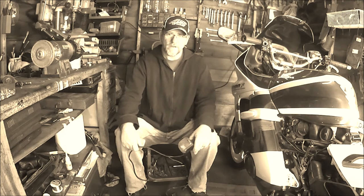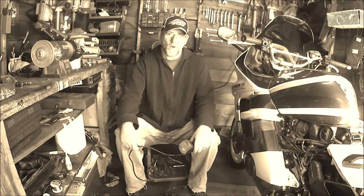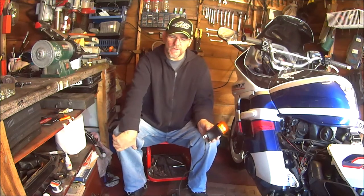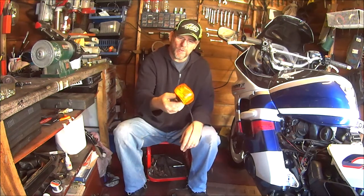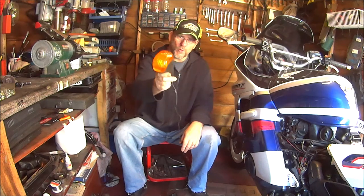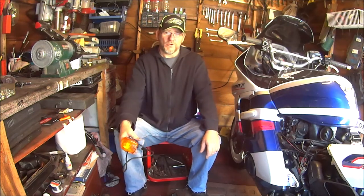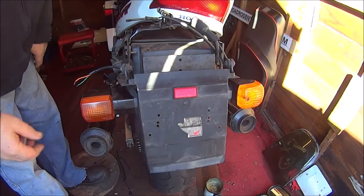I've developed another problem with the XJ. It seems like the right hand side indicator works fine, but when you turn it to the left hand side it flashes rapidly. I believe it's because of the different wattages in the front and the back bulb. I know this front one's more powerful than the back chrome ones on the XJ, so I'm going to take the little chrome ones off the XJ and attach these to the wing rack, since they came with the old wing rack off the CBR.